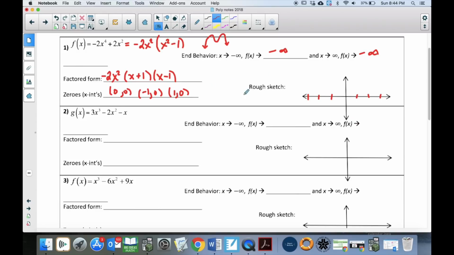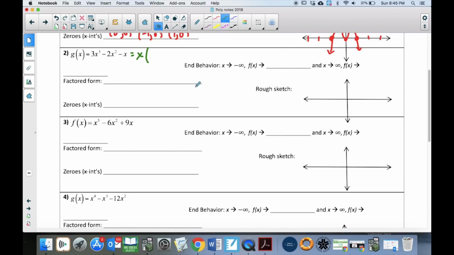Okay, I have my graph a little bit set up. I need my intercepts on here. So I have a negative 1, I have a 0, and I have a positive 1. And I know it's supposed to look something kind of like this. And so I'm going to go ahead and draw my graph in here. It's going to look something like this. Later on in the next page, I'm going to tell you a little bit about some more clues from this. But at this point, all you need to know is these are the x-intercepts, this is the end behavior, and so our general graph is going to follow this curve.